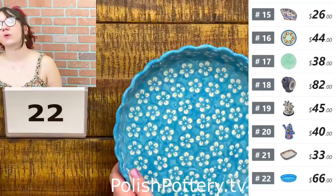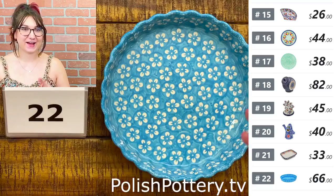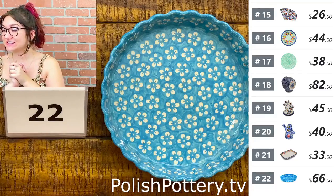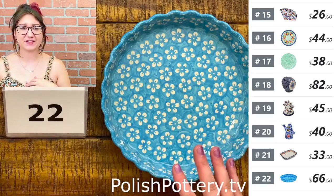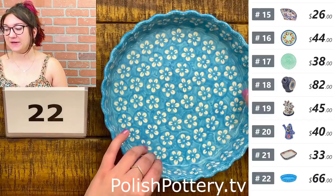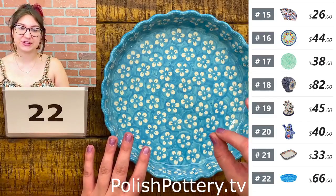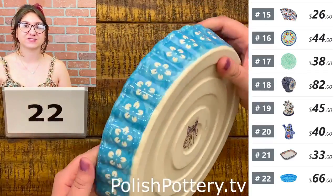Number 22, I have a fluted pie dish. This is the floral skies pattern in that vibrant blue that I was talking about earlier. So this is going to be $66, originally $132. This would be adorable for making a cute little blueberry tart or something of that sort. It measures about 9.5 inches wide and almost 2 inches in height, but just not quite. It's about 1 3/4.